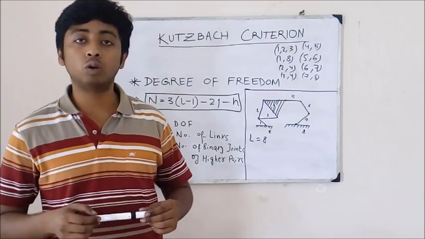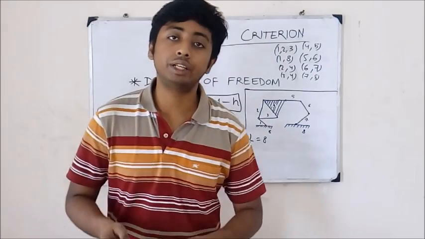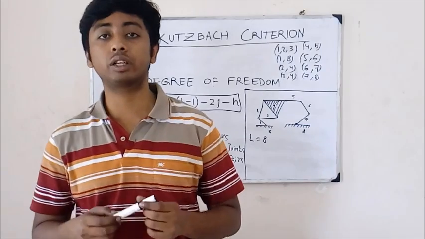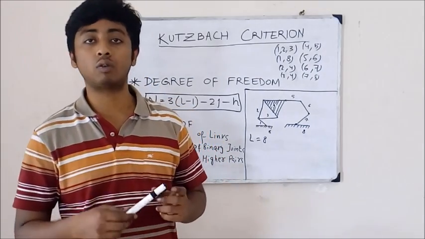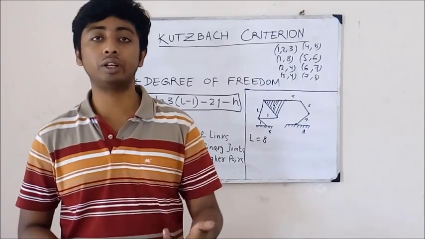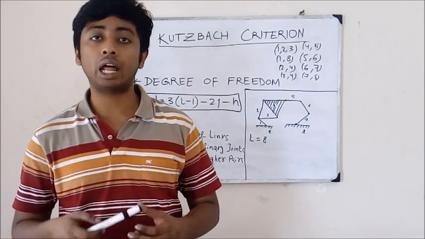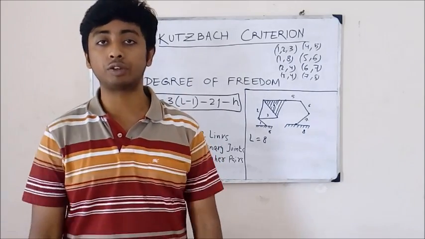So guys, now let's move on towards degree of freedom. So what is the degree of freedom? Degrees of freedom is basically the number of unique parameters that we require in order to constrain the motion of a system in order to turn it into a very useful machine. So in total we have 6 degrees of freedom.